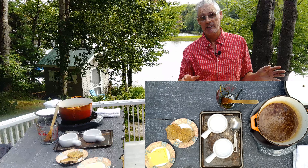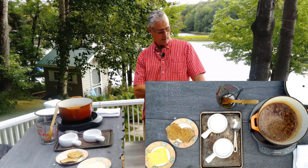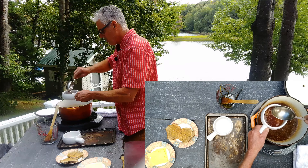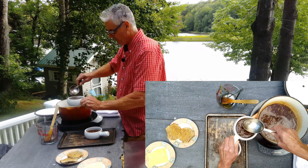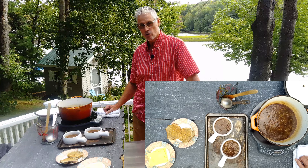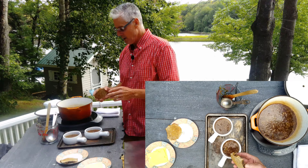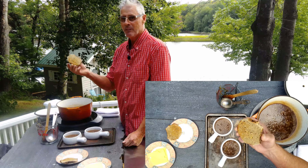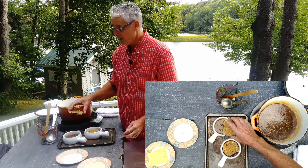I'm going to turn the heat up now and put in two bay leaves, a quarter cup of dry red wine — this is a Cabernet Sauvignon — a tablespoon of Worcestershire sauce, and two sprigs of fresh thyme from the garden. I'm also adding a teaspoon of beef Better Than Bouillon, which I really suggest for extra beefy flavor. Then just a little fresh cracked pepper and a little kosher salt.